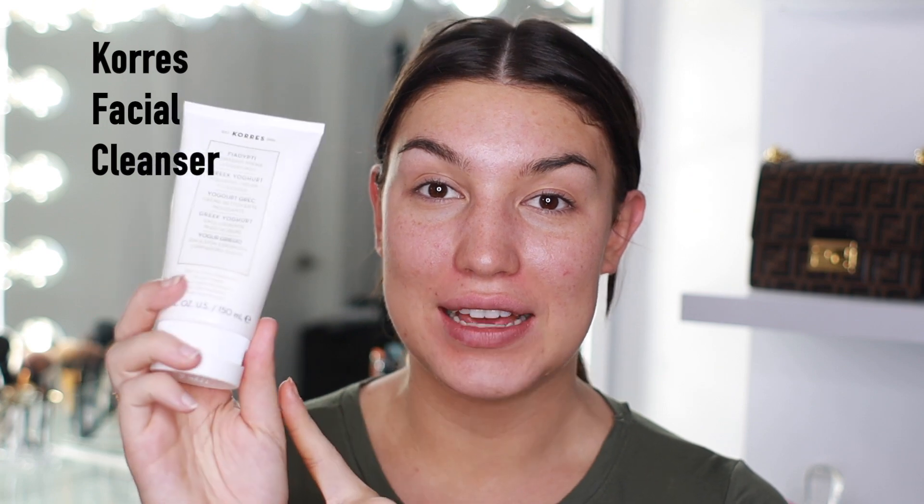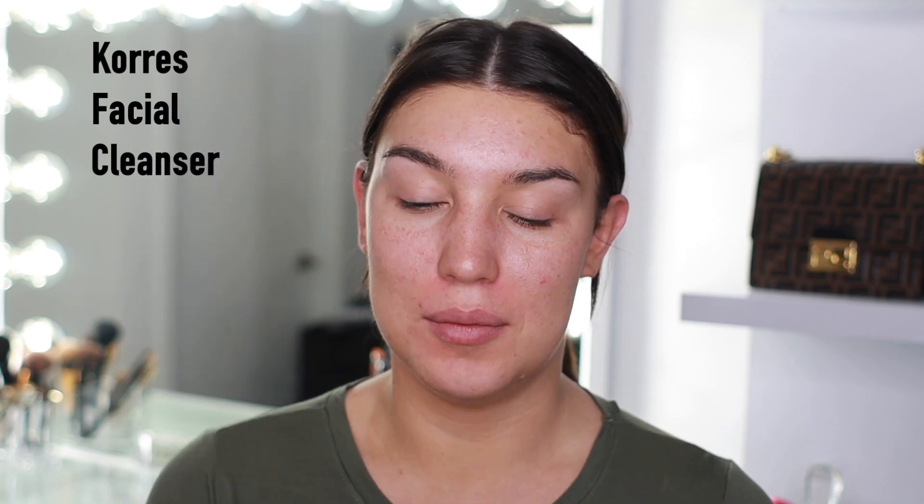A lot of the makeup's off — time to go in and actually clean it. I'm going to go in with my Kors face cleanser. This stuff is so awesome. I'm going to clean my face real fast and then we'll be back to start reviewing the Clarins products. So I just cleansed my face, it feels so clean. I seriously adore the Kors cleanser. If you really are interested in a gentle, all-around fabulous cleanser, I would highly suggest that one. I've used it for years now and it always has my face feeling nice and tight and glowy and clean.